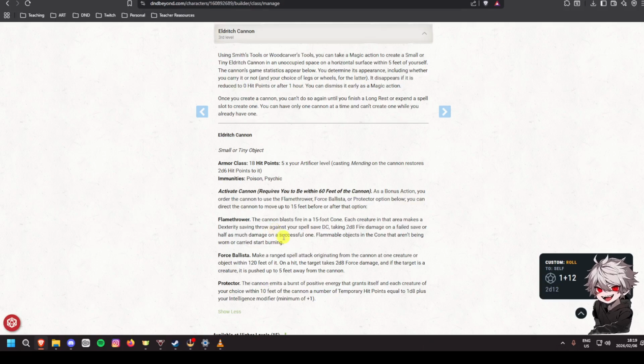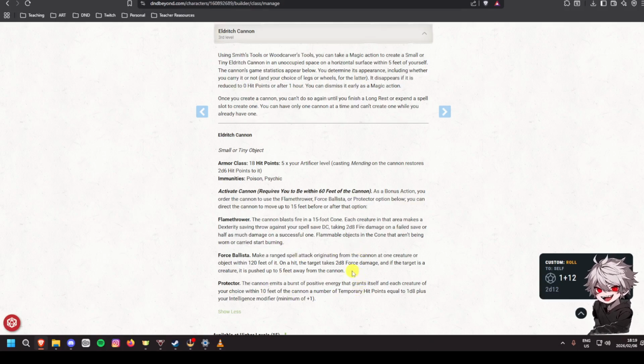Now, having a Flamethrower or having something that can just take damage during a battle is really powerful. If you just need something to eat an attack, an 18 is going to be really hard to hit sometimes, and it's also immune to psychic and poison. And having a 15-foot cone Flamethrower, it doesn't do much fire damage. It does 2d8 fire damage, but that's still damage, right?